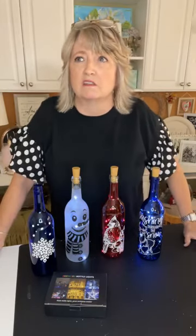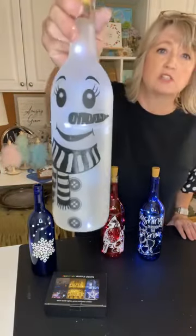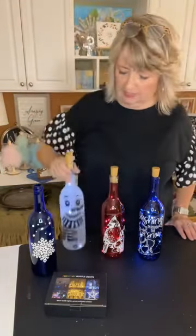The snowman bottles are so much fun! You can make so many cute projects with your kids, grandkids, nieces, nephews, great-grandkids, kids next door, your Brownie or Girl Scout group, Boy Scouts or Cub Scouts — there's so many fun things you could do with the snowman stencil. There are two faces — one boy and one girl (the girl has eyelashes). There's also a set of buttons and a scarf.